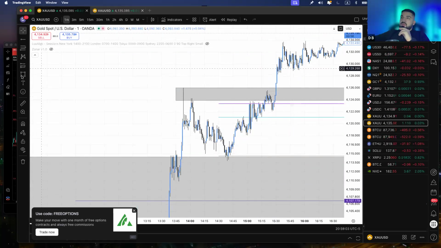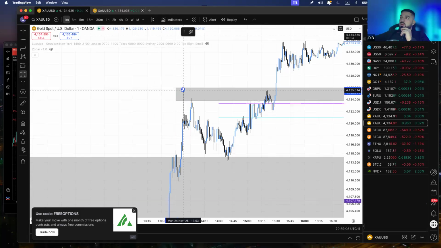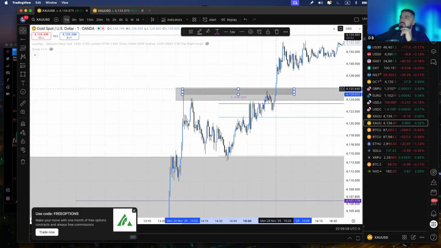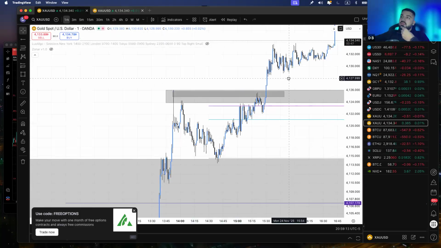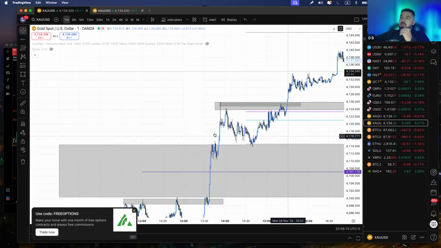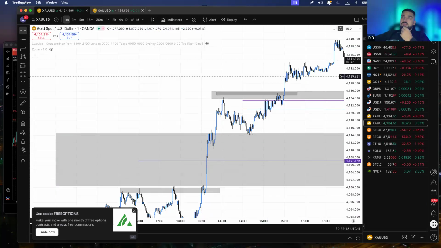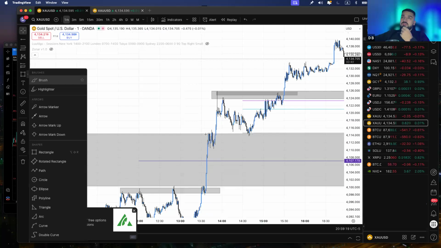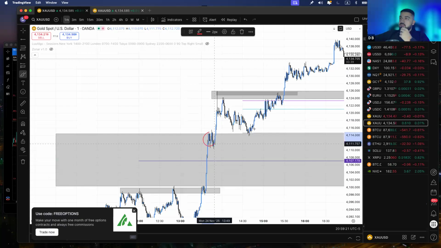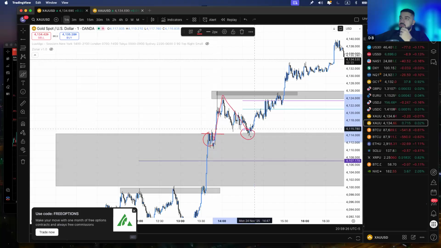Same as here. This area right here, you notice how when we broke these highs, the price did not retest. It just went higher. I'm just saying I would be waiting for a retest in one way, shape, or form. It's not going to happen right away. Notice this one here. We had this high, we broke above, but we came up to retest it. That's when I would be looking to get into a long trade.